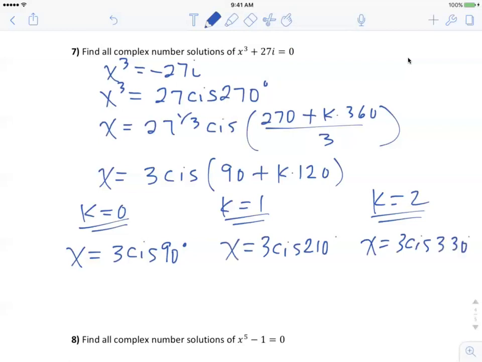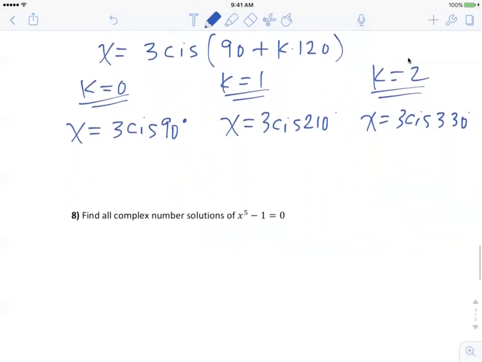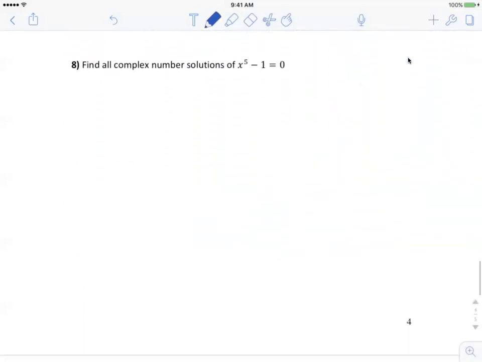Again, you can get the complex or rectangular form if you want. In the completed notes, check those out. I'll put the rectangular form as well, but for the video, I'm just doing trigonometric form. Okay, that's it. We don't have to graph it or anything. We're just wanting to solve that one. One more. Ooh, x to the 5th. Wow, okay. That means I'm going to have 5 answers.